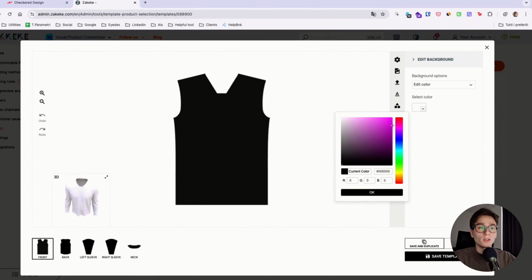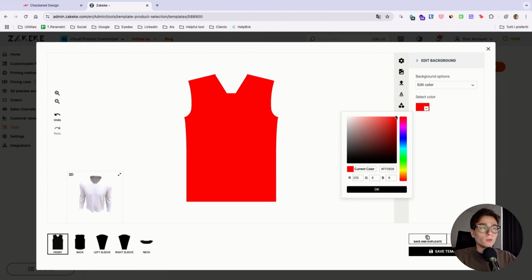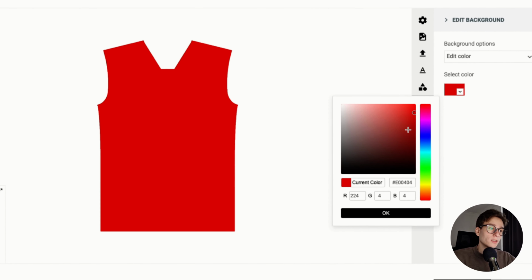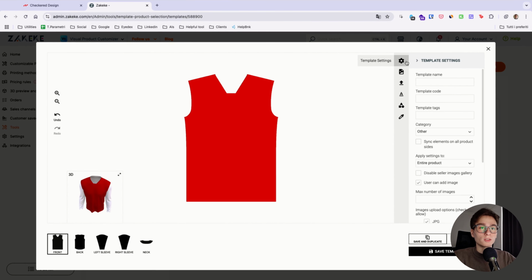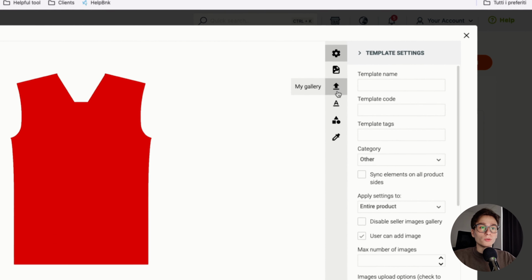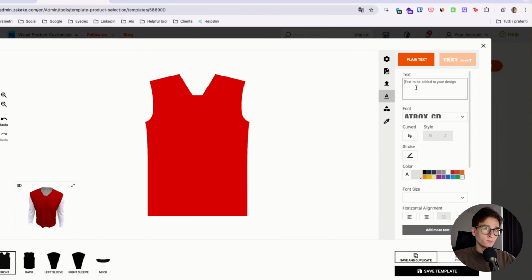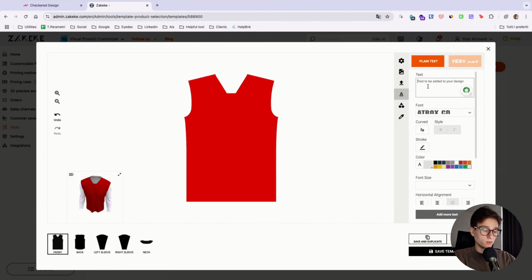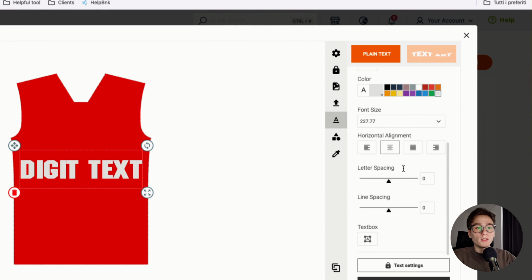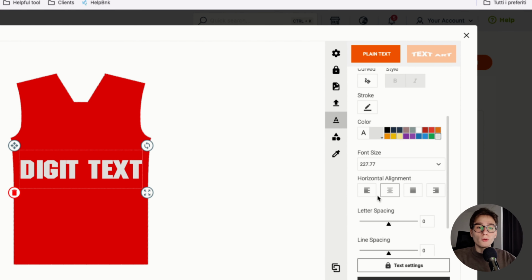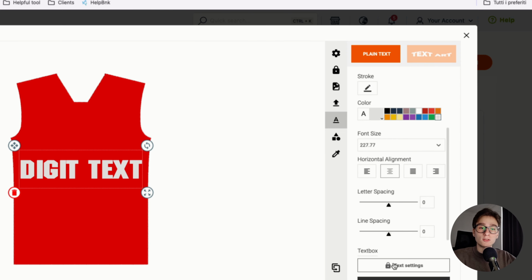So for example, I would decide that I want the front red, and I want the user to upload some text. So, digit text here. And then we can also make some restrictions.